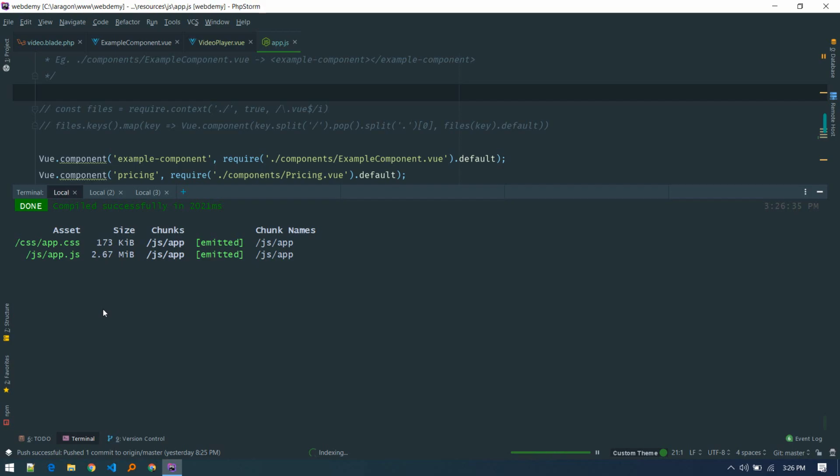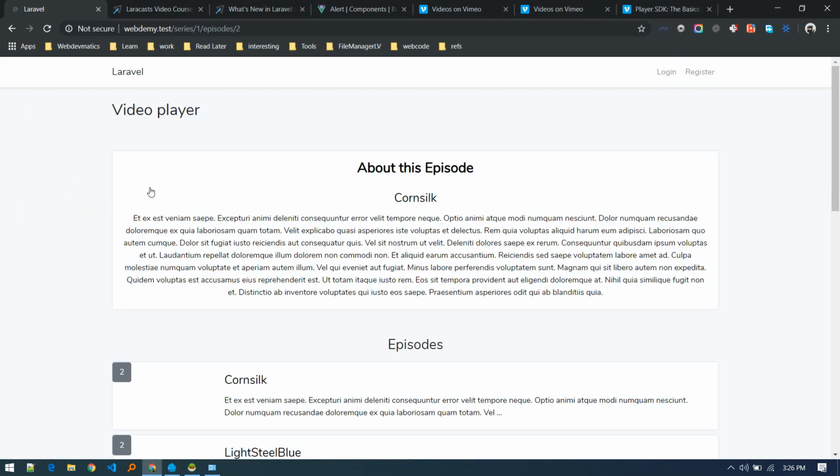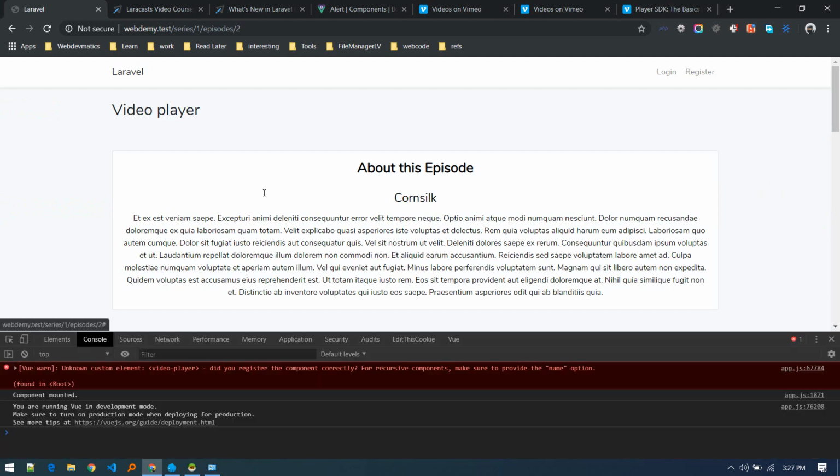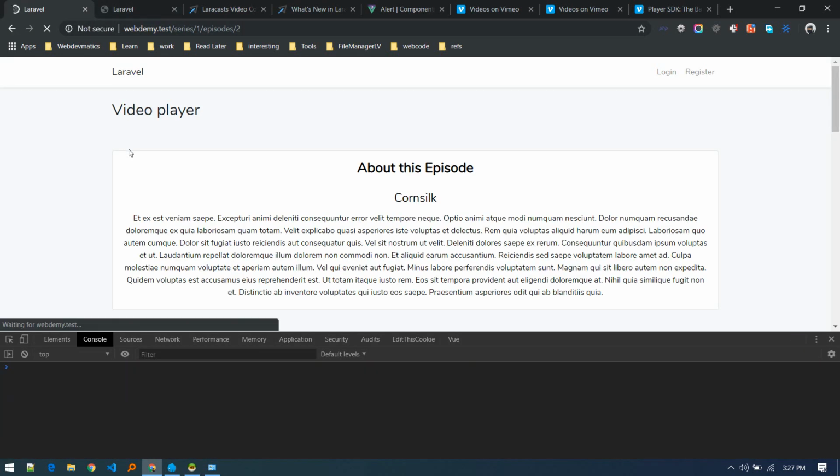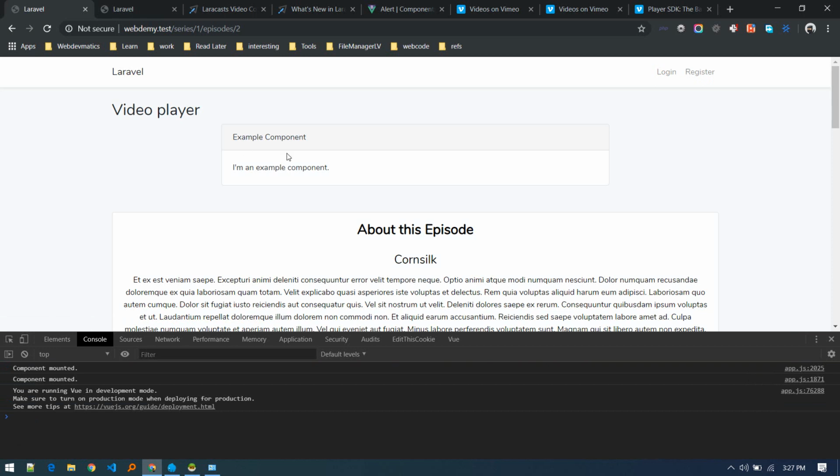Yeah, we are running. So if you refresh this page, you should see that example component. If you sometimes get this kind of error, you can try using a hard refresh, Ctrl+Shift+R. Yeah, now it is showing. Sometimes the browser cache does that.